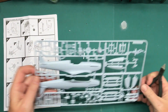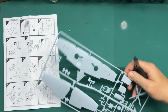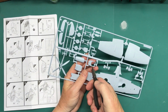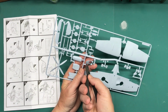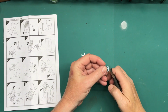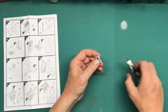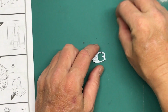So then I need part B8, which is the bulkhead with the instrument panel on it. Now, what I like to do when I'm cutting these parts off, in general, especially if it's a part that's curved, is cut it quite a bit away from the edge of the part. That way I can focus on trimming it better and cleaning it without it being on the sprue. So do that there, and that there. And I think I will zoom this in since these parts are kind of small, so we can see what I'm doing.